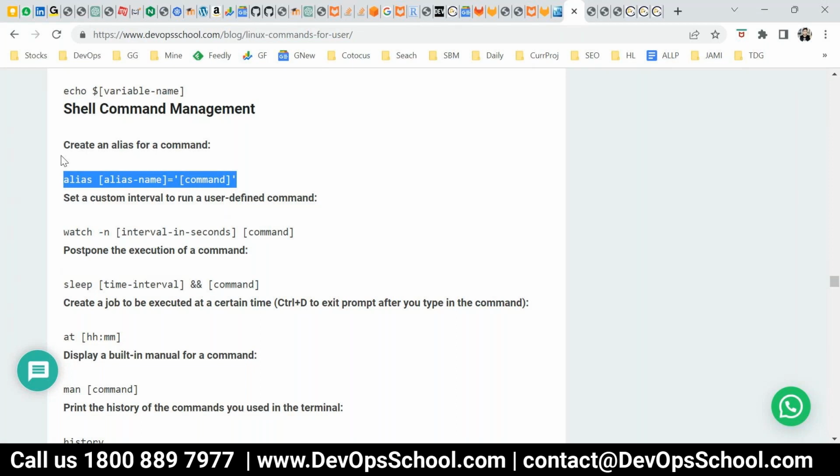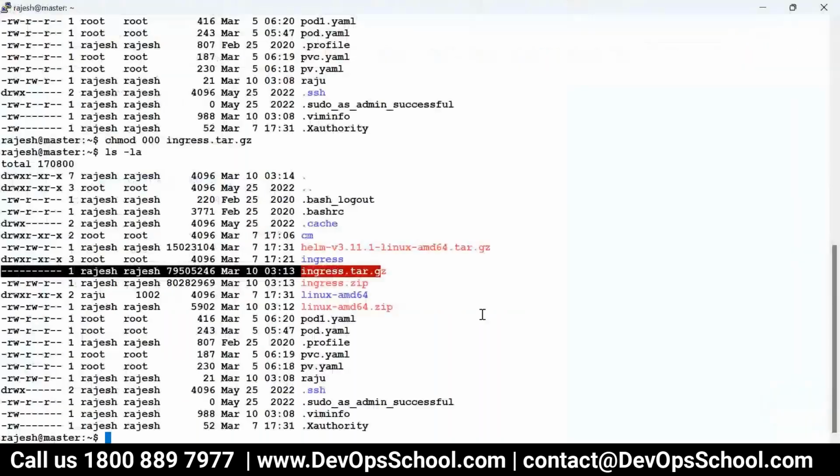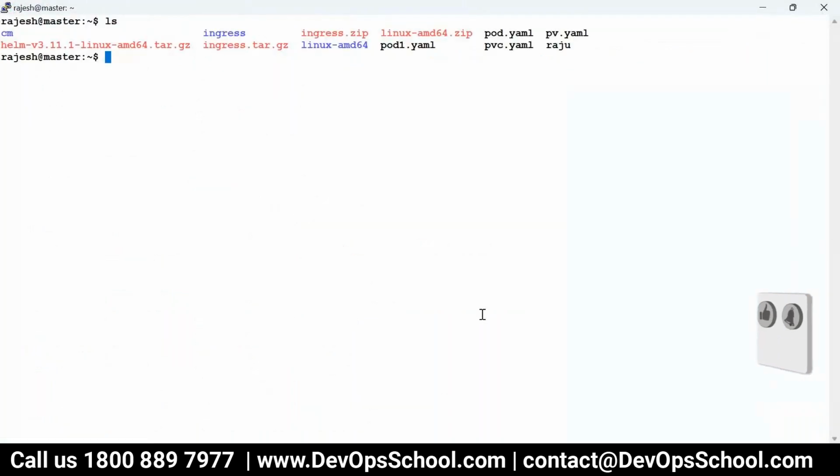Nowadays I stopped using them because all the commands are easily found on Google. Earlier it was very difficult to find, say 10 years ago, so I was using aliases a lot. Nowadays you Google it and you get answers on Stack Overflow and all. So I stopped using it. But yes, it's a good way to automate. When you don't have access to Google, this will help you.